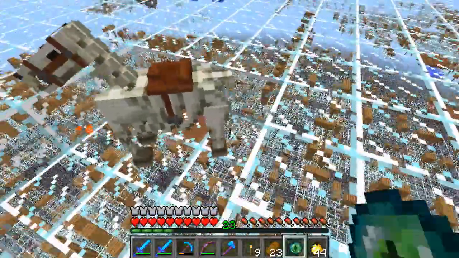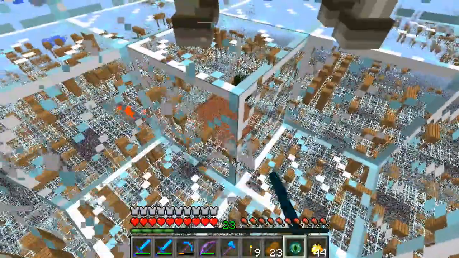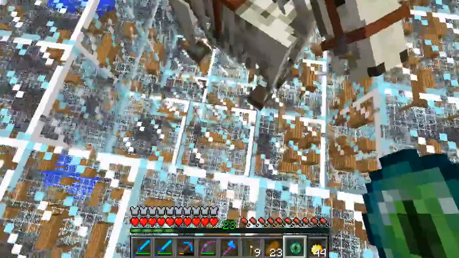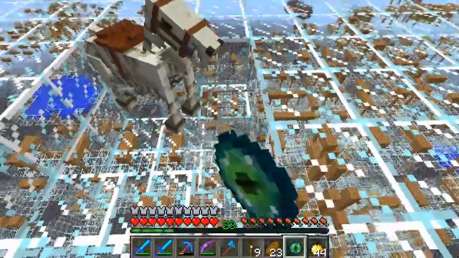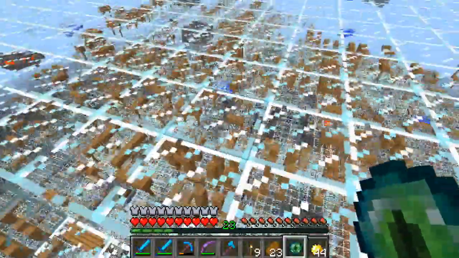So I'm going to put him in a hole, because I have found that this horse likes to run away when we're far away from home. I don't know why, but he does. Stay in there, horse. Get in that hole. Oh, just my luck. I'll kill my horse on accident. All right, stay in the hole.